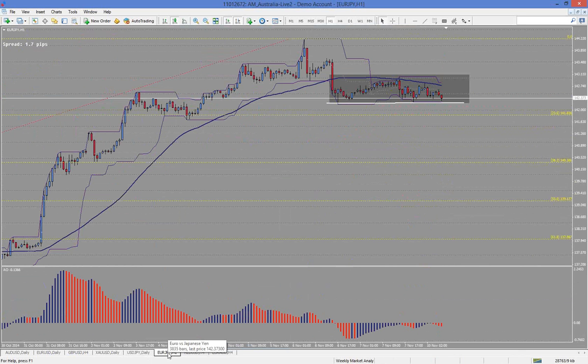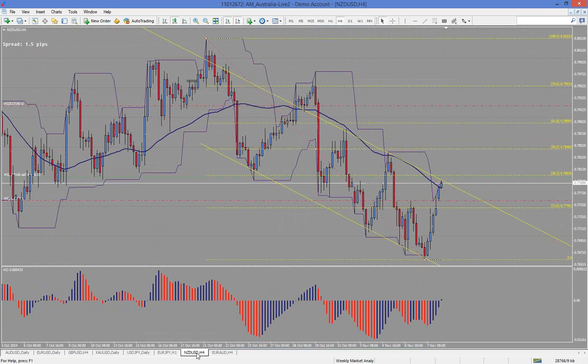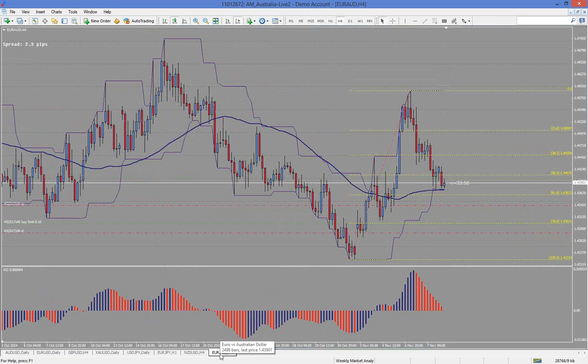Euro yen, we have either breakout down on a 1 hour chart, or you can trade up on that triangle. Just look for a bullish candle if you're trading on the way up, okay? And Kiwi dollar, we spoke about, we've got a 78 sell. And finally, Euro Aussie, we have a 143 buy. Any questions on any of that, guys? All clear? We have our plan for the week.